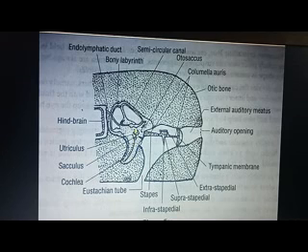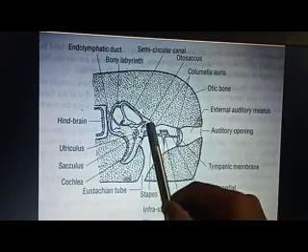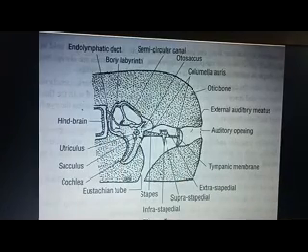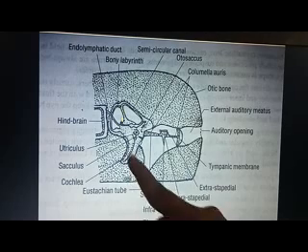Now, this inner ear basically consists of two parts: the semicircular canals, and the middle portion, which is called the vestibule. Semicircular canals, as you may know, are three in number. Two are vertical and the third one is horizontal, facing towards you. The two vertical ones are the anterior vertical and the posterior vertical, and these canals have a common stem-like structure. This common stem is called the crus commune, and the third one is horizontal.